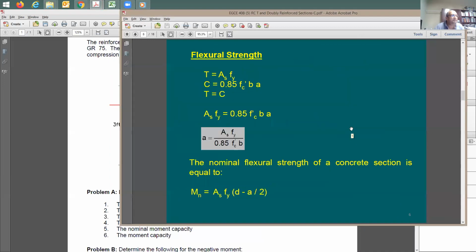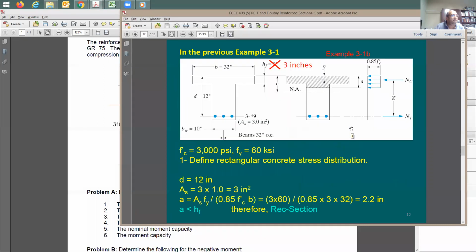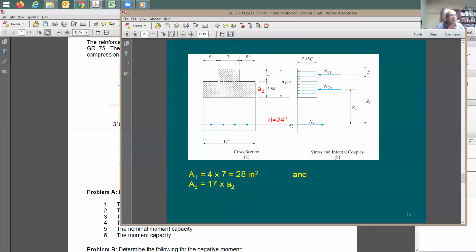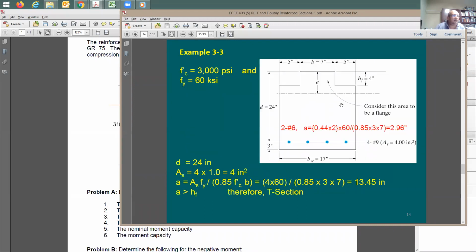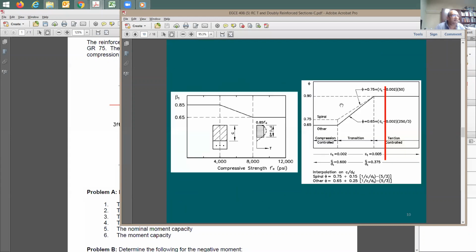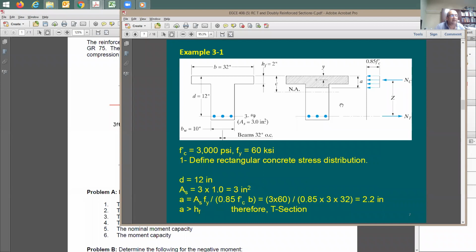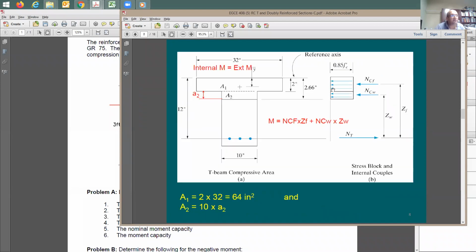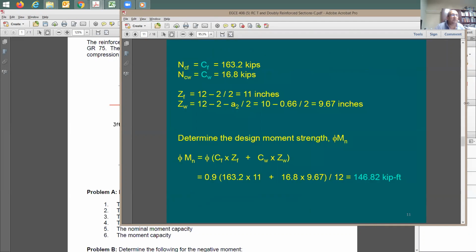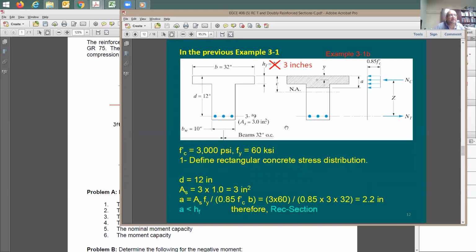Talking about this case, when you have two compression forces, C1 and C2, or Cf and Cw, like in this case, we're going to have here two compression forces, right? How do you find this a2 lowercase? First, you find out the compression force here, and of course the compression force in the steel, and then you find out a2. But you know what's going to happen? Most likely you're going to have a case like this. So it's going to look like a T section, but in reality it's going to be a rectangular section.